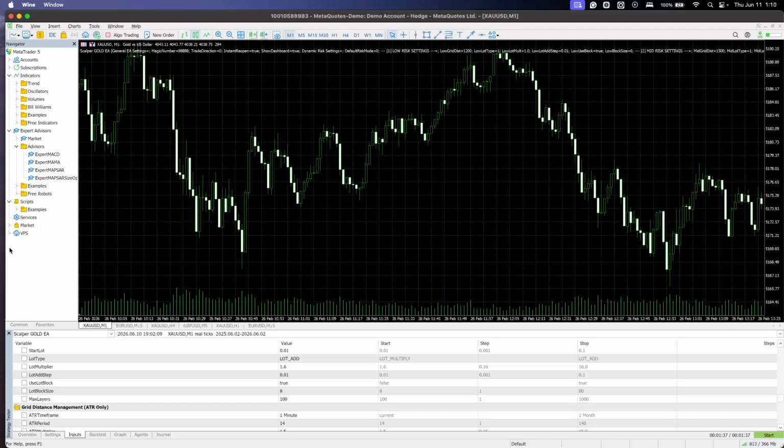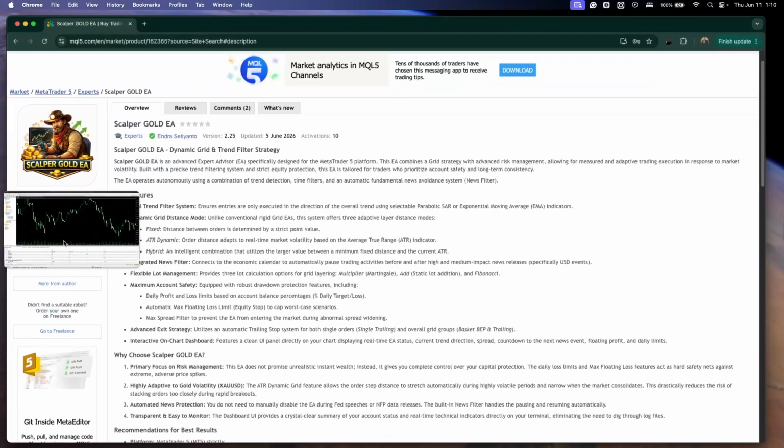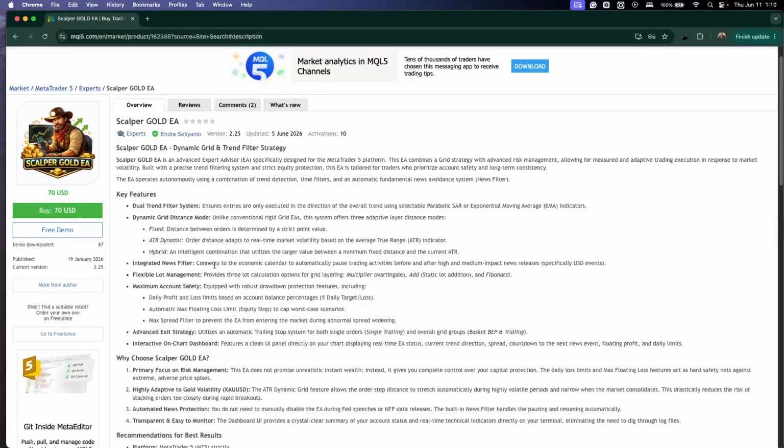My verdict for this expert advisor is that it looks promising in seller tests, but it fails hard in realistic recent conditions with devastating drawdowns. We have 98% drawdowns. I'll say it's for highly experienced gold scalpers who use tiny risk on premium raw spread brokers and traders who can monitor every minute. Who should avoid it? I'll say almost everyone else, especially beginners, prop firm traders, or anyone wanting account safety or conservative traders. You should probably avoid this expert advisor, the Scalper Gold.